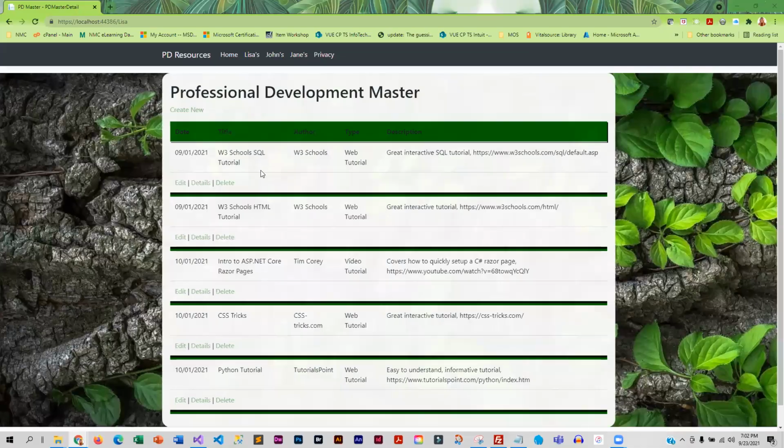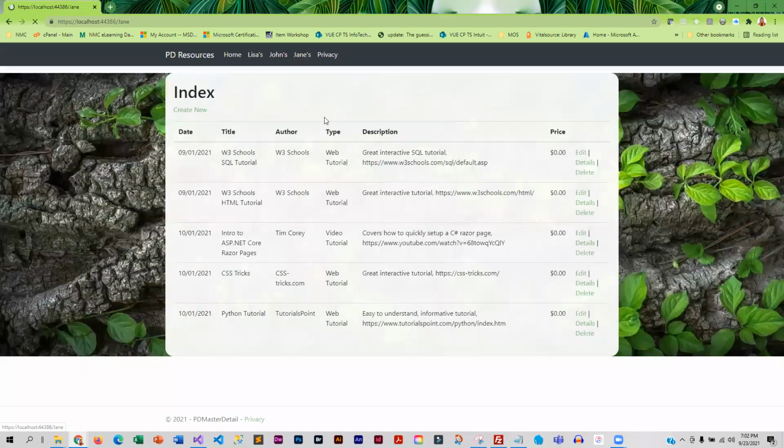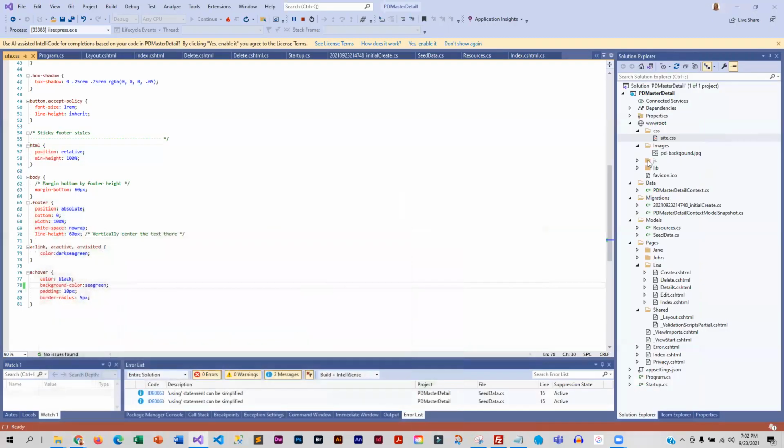So I added a little bit of styling to this, and I do think it looks better. So this is what it looks like now, and the others are what it looked like before. And you can see that I did add a little change to the link colors. So I will show you where that took place. All I did in the site CSS is add some active and link active, visited, and hover settings.